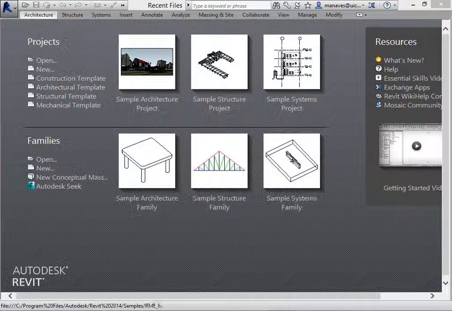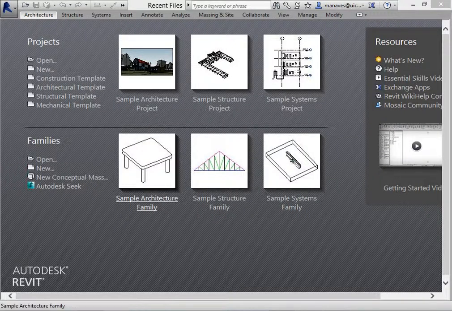We're going to start by making a real basic envelope, which is based off of the last assignment you did. So the first thing is to get into a template. We're going to use the architectural template. Before I click on this, let's just look at two categories here, which are project and families. As you can see down here, they have a table, some type of truss system, and some type of diffuser, it looks like.